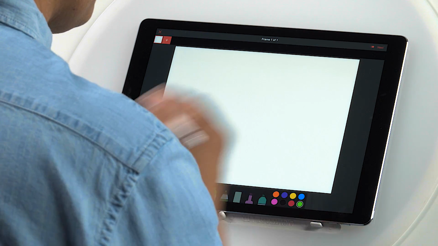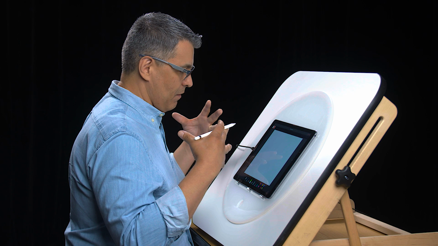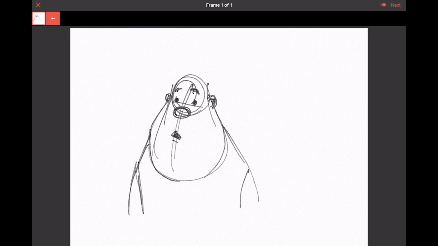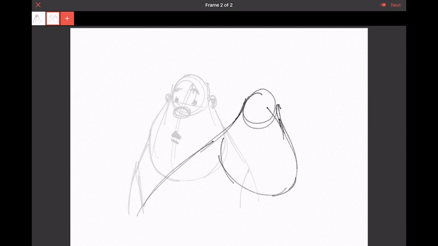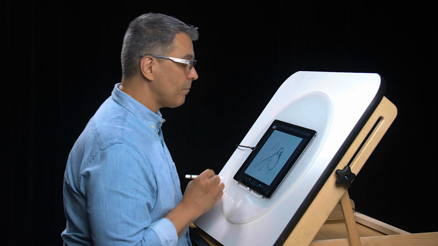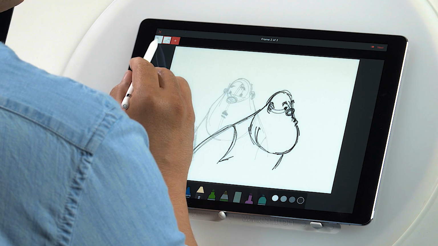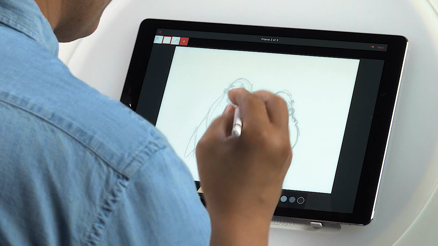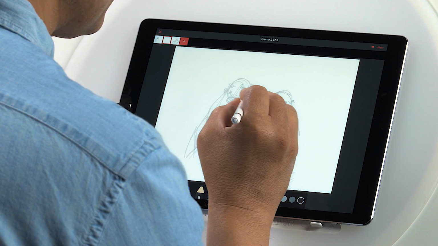So let's do a little bit of that and show you how it works, combining these two things, and let's see what we come up with. We're going to do a big guy with a big jaw, really heavy. I'm going to get this shape. And we're going to have him actually look in this direction. So now you have these two keys. What we're going to do is get him from drawing A to drawing B. We're going to basically do a little bit of an anticipation.